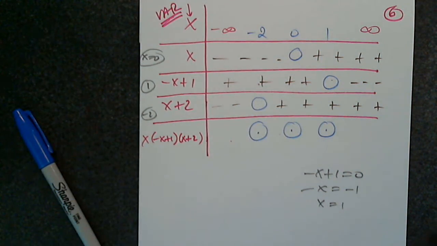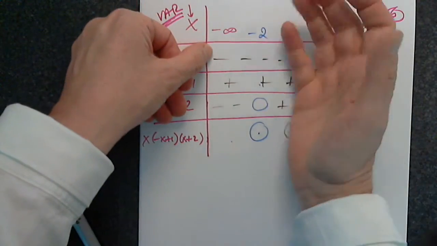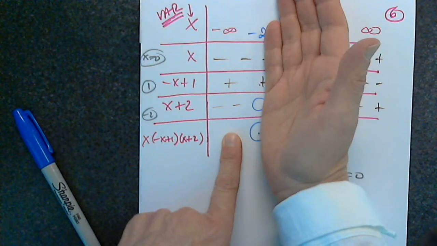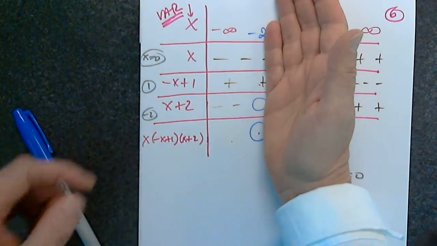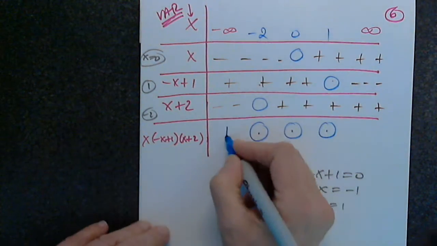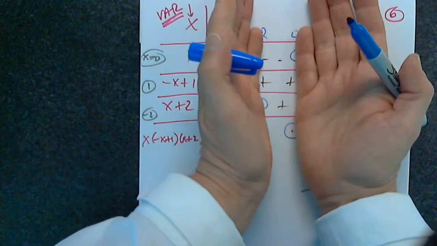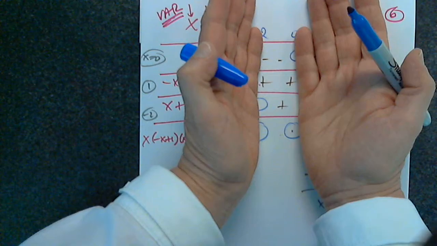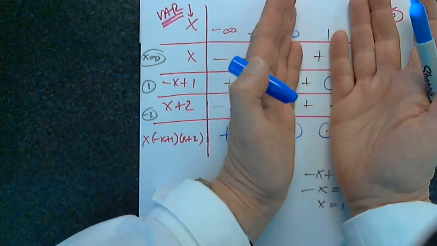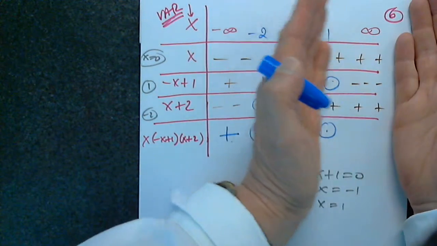Finally, remember, we are multiplying all these three factors. So on the first subinterval, I multiply two negatives. What is the sign of the outcome? Positive. We agree? Good. On the next subinterval, I have only one negative. What is the sign? On the next one, I have no negatives. And on the last one, I have a negative.